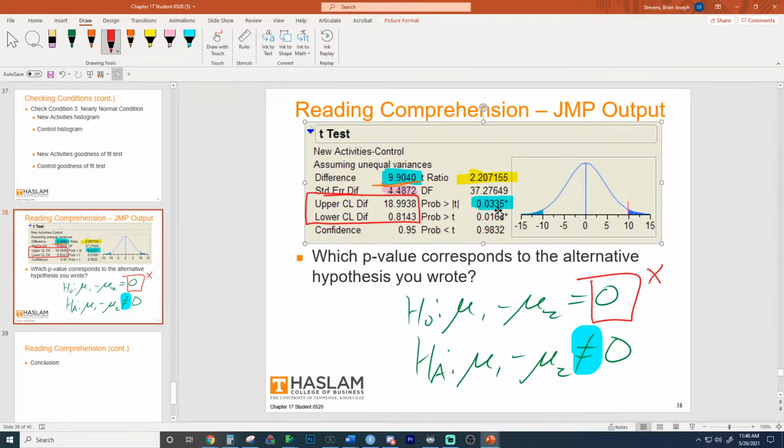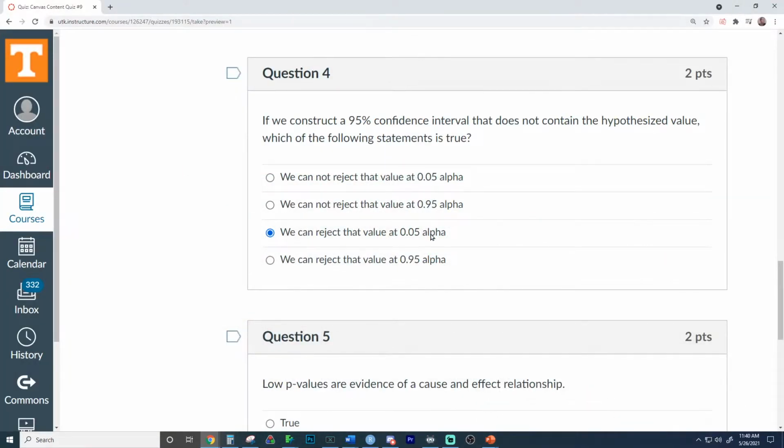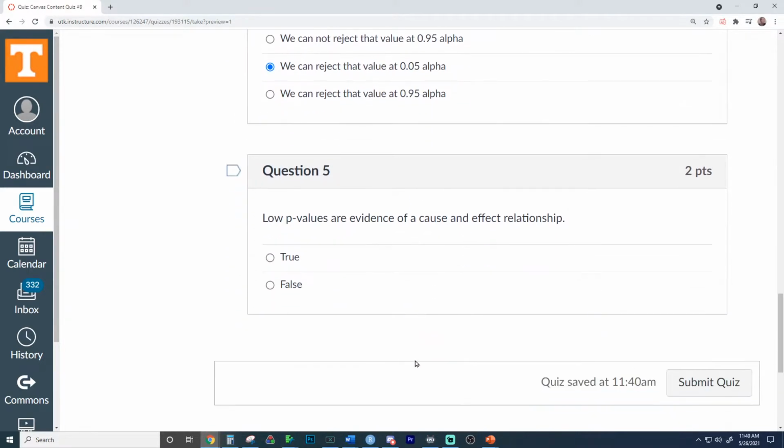If you look, this is below 0.05. On the two-tailed test specifically, this is the does not equals test of the output. So this is chapter 17, but it relates very much to just doing testing. So that's why chapter 15 is very important. And so we can reject it with an alpha value of 0.05.